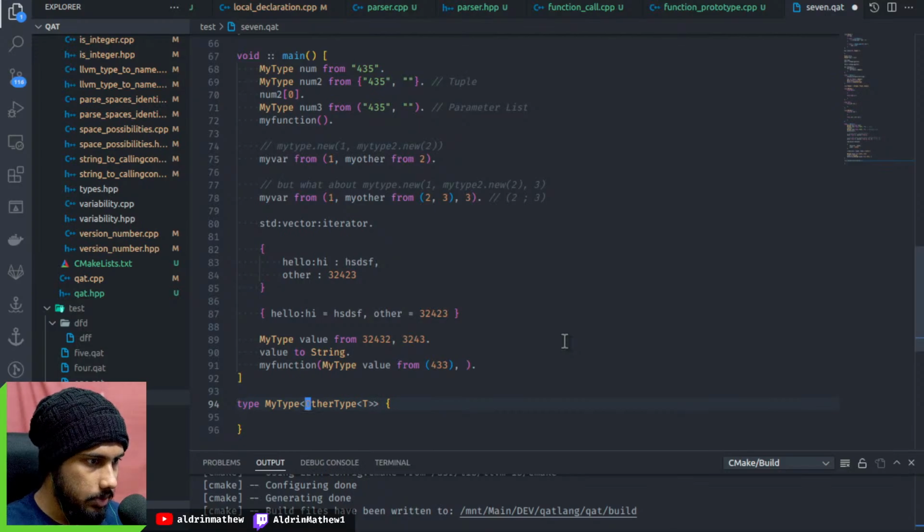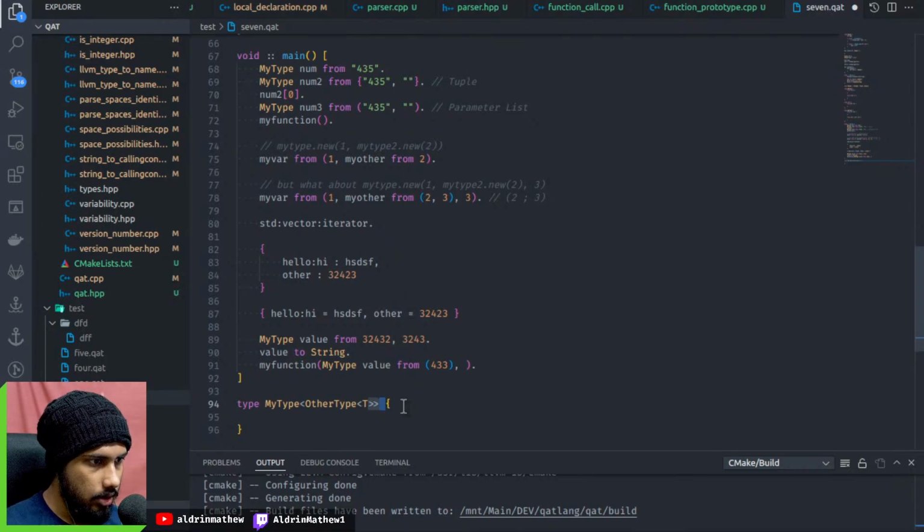This looks pretty normal when you compare it to other languages, and I guess it is. The problem is not that. The problem is when the lexer analyzes it. Here it sees a less than symbol, which is normal. It is supposed to be like that. Here it also sees a less than symbol, but here it sees a right shift operator.